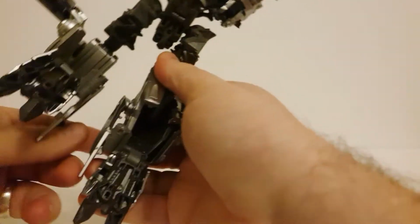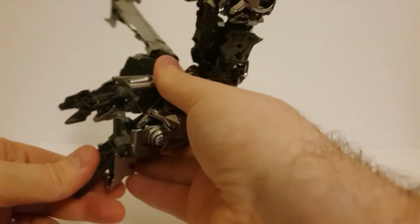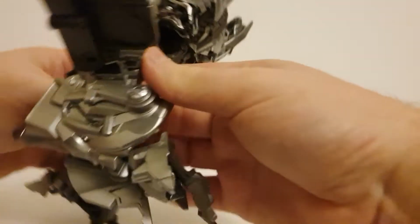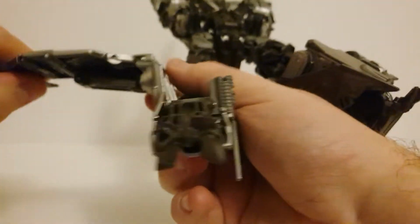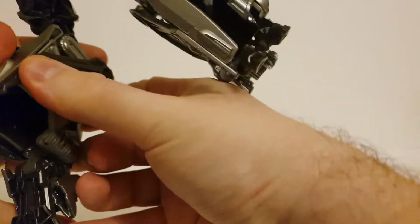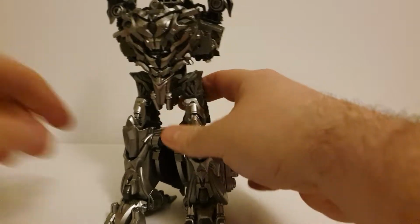Is it? Oh, no, it's not. No, just go straight in there like that. And then this comes back here and tabs into here. There we go. And then you just fold his feet out, and that's a big chunky leg done. And the second one, much the same as the first. Untab, fold, fold, fold, fold, fold, fold, fold, fold. Clicky, clicky, click. And now he's nearly in robot mode already.